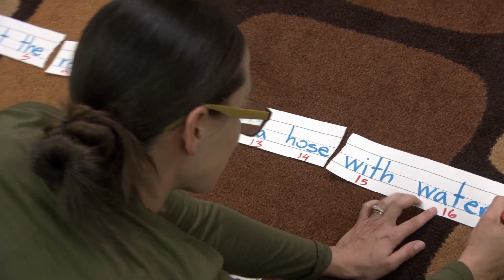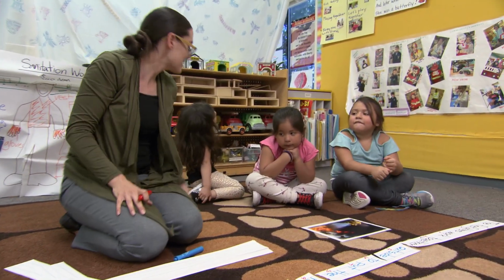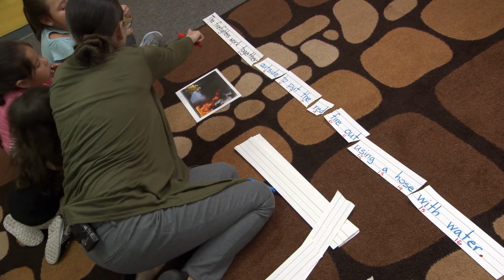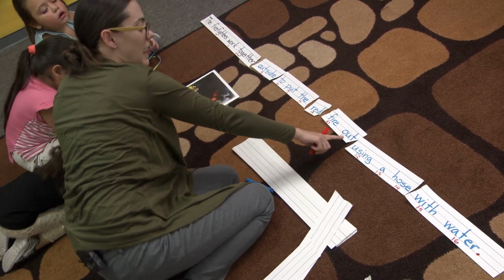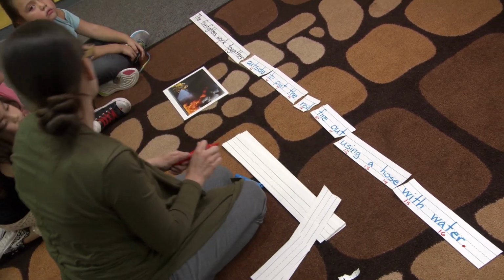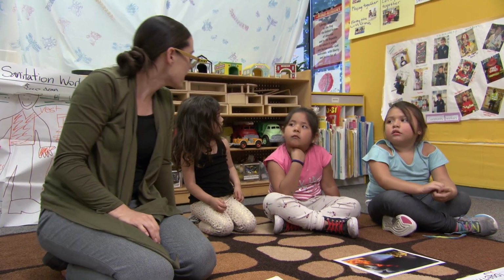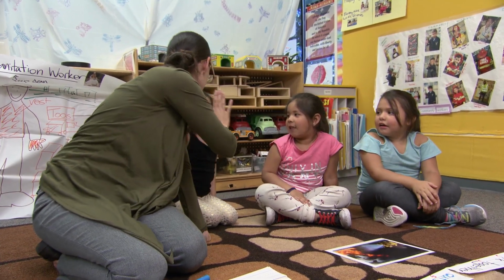Oh my goodness. SEAL is about language development, rich language development, giving kids the language for all of their worlds and for all of their purposes. And for children that are growing up in different language worlds, they need skills to speak in and across those languages. Oh my goodness. You gave me so many details about that photo. Thank you so much for your help. Good job. Oh yeah. Thank you.